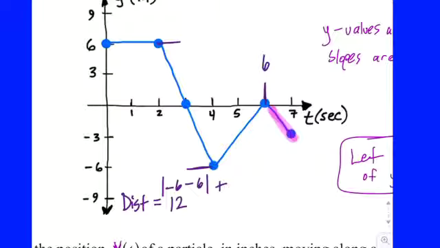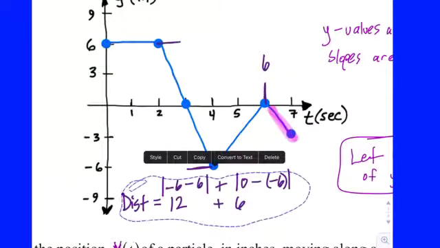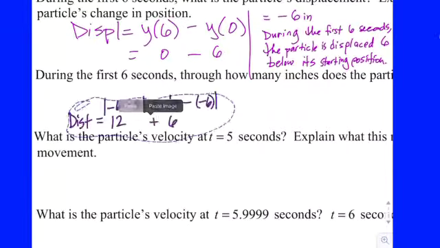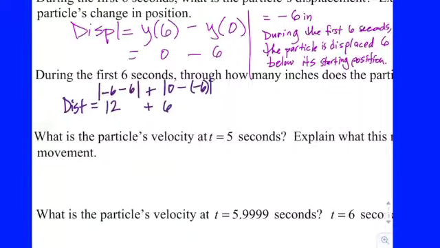And then from 4 to 6, we ended up at 0, and we started at negative 6, so 0 minus negative 6. That would be the displacement. Or you could just say I'm moving up 6. Either way, the total distance is what? 18. Let me take this down below. It's a little bit easier with the graph. We don't actually have to plug things in and compute. Now, if I do have that top line there, I'm going to go ahead and put distance as well. I'll keep them both, and so that equals 18 inches, right?